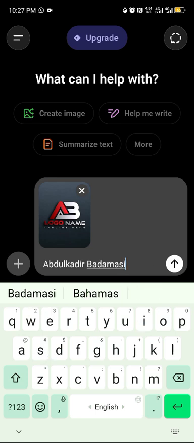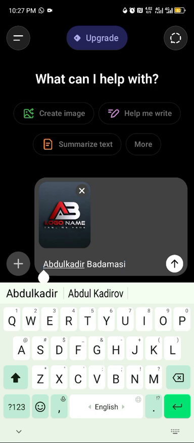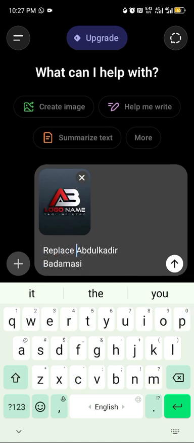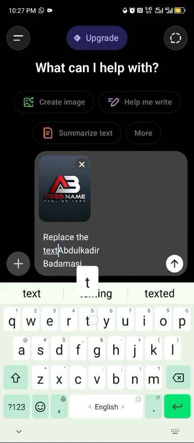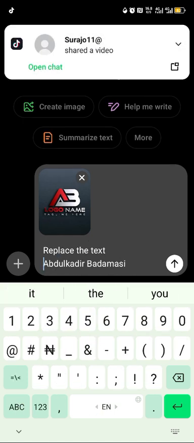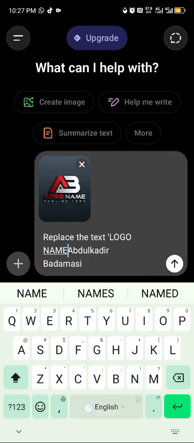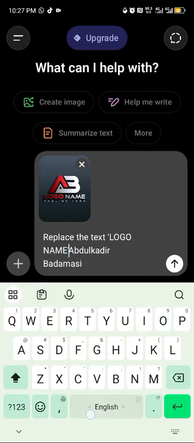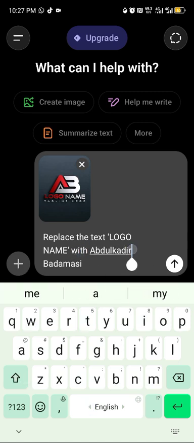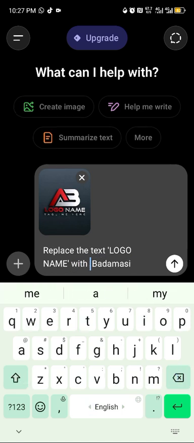When you have this idea of the name, you can see the name is AB. That is the name. So what do you really want to create? You now tell this AI what to do. You say, okay, replace the text, for example, replace the text logo name with, and you now put exactly what you want to use.